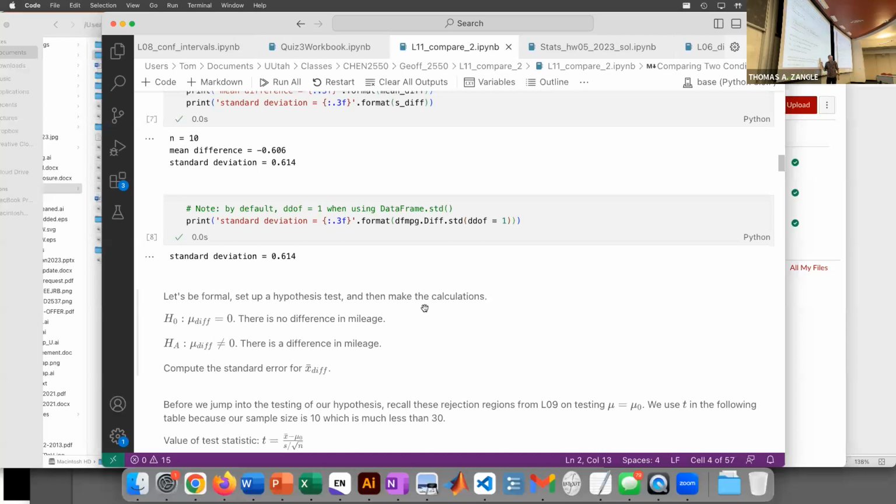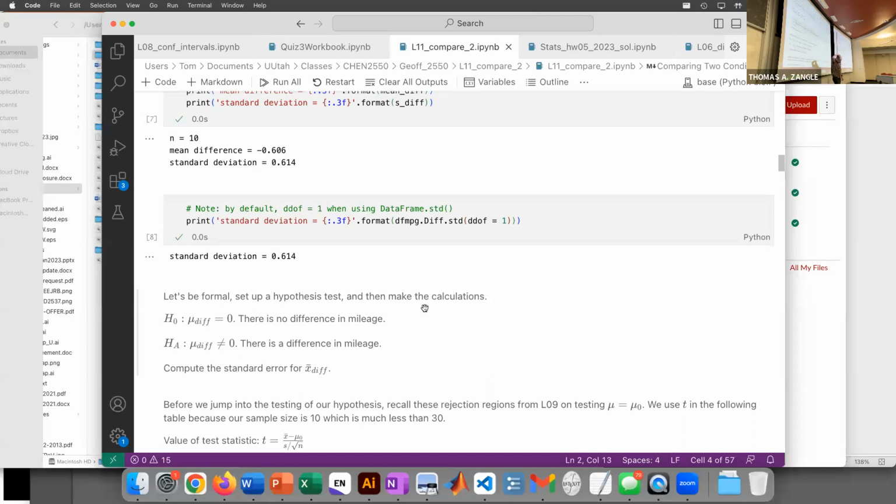And we end up with accepting the alternative hypothesis. Or we reject the null hypothesis, rather, and we end up accepting the alternative hypothesis. In this case, when the null hypothesis doesn't state one way or the other, it's greater or less than, then if we're in either tail, we're going to end up rejecting the null hypothesis.